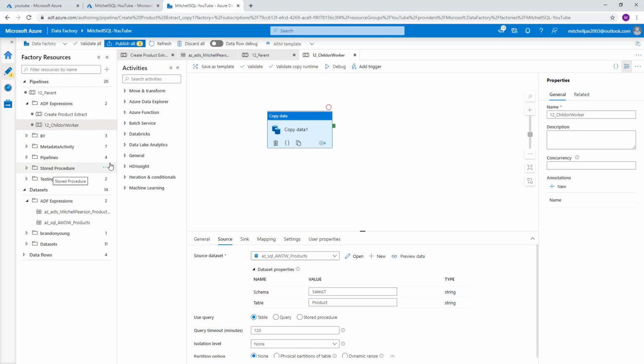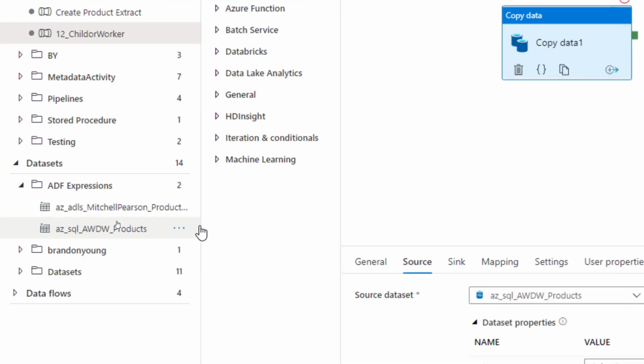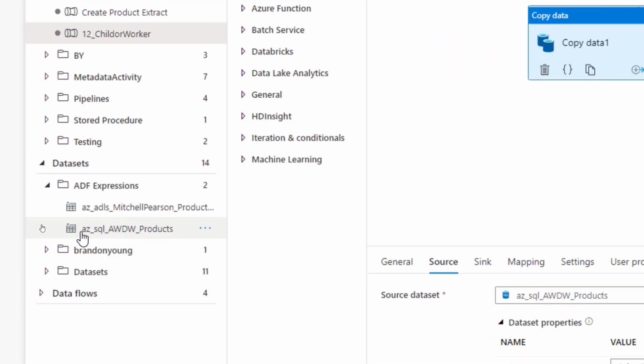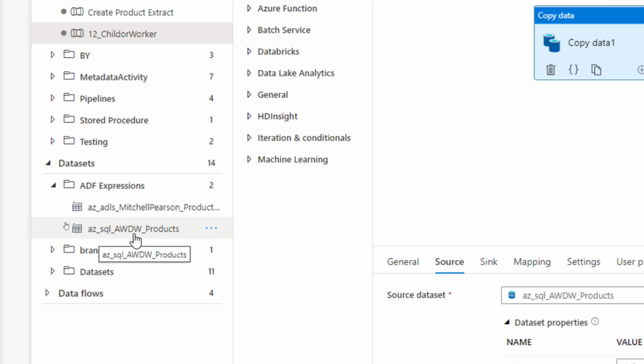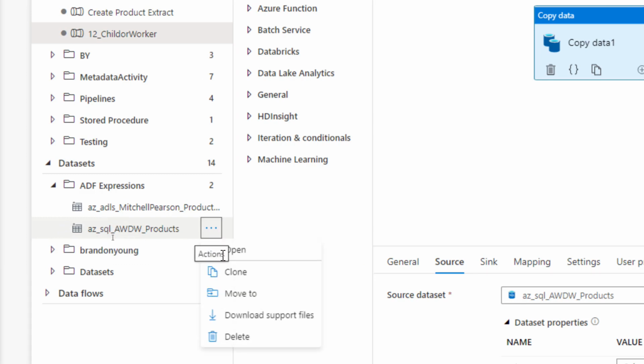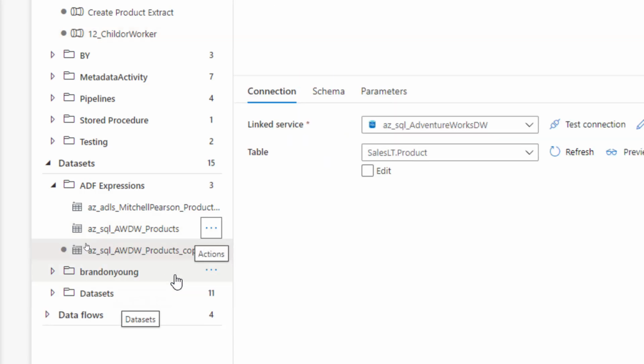And so I'm actually going to go find those existing data sets that we used previously. I'm going to duplicate them, and we're going to make them 100% dynamic so that we can then start working with these parameters here, right? So the first one that we used in our last video is going to be this Azure SQL. We know this is our SQL connection because of that abbreviation right there. And I'm going to go in here and clone this right here.